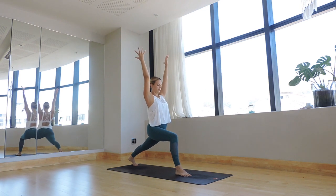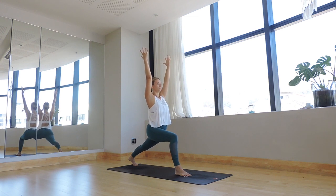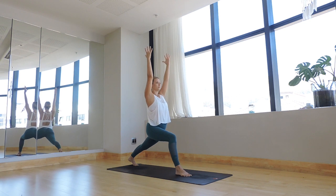Reach the arms up high, high lunge. Exhale to hold. Inhale and exhale here. Have your chin parallel towards the ground. Keep the right knee over your right ankle. Soften the shoulders away from the ears. And just keep an easy gaze going forward. Draw those lower ribs and tailbone in. Inhale. Exhale 4. Inhale. Exhale 5.